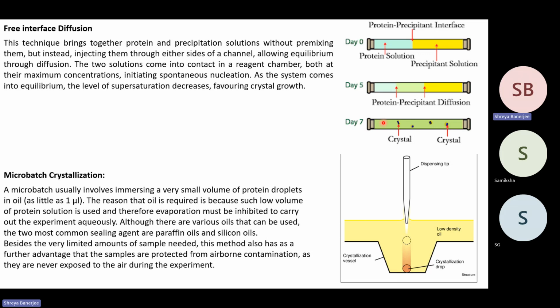So instead, one drop is taken from this tube and it is put into oil, and generally an aqueous solution is used. So oil and water won't mix. So what will happen is that you will have one droplet of this solution in the oil, and in that droplet, one tiny crystal will form. And so this method is basically used to get very small crystals. Okay.